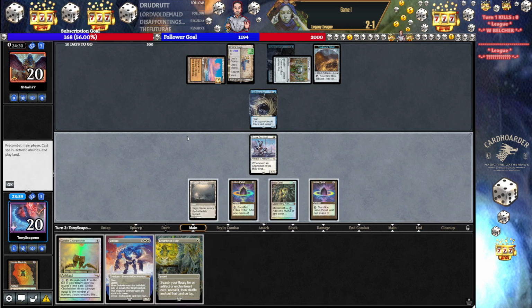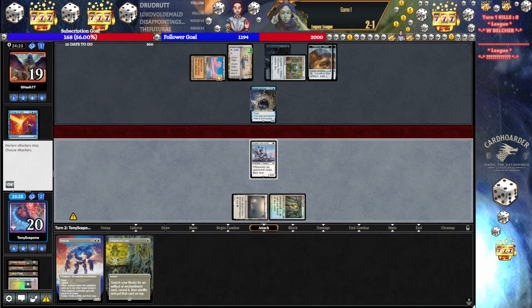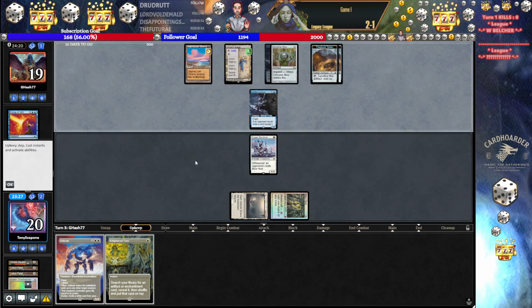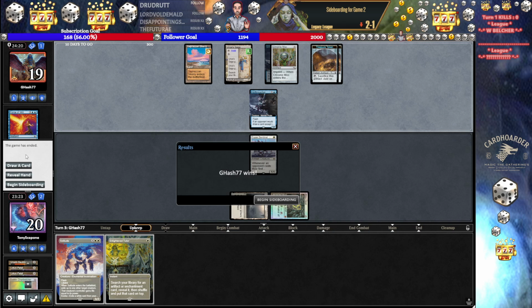Alright, draw. Alright, we have a kill next turn. Of course, they have a Force. Why wouldn't they? Do not have a kill next turn. You don't draw. There's a Hull Breacher. I think I'm all set with this.